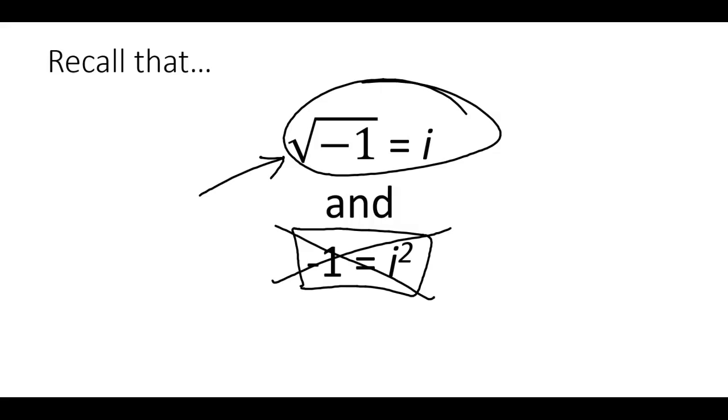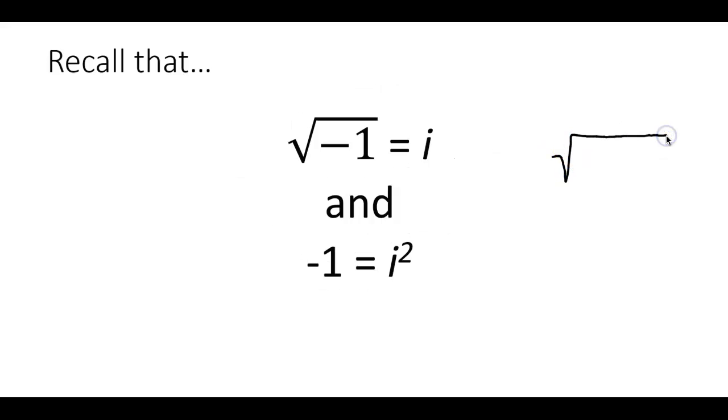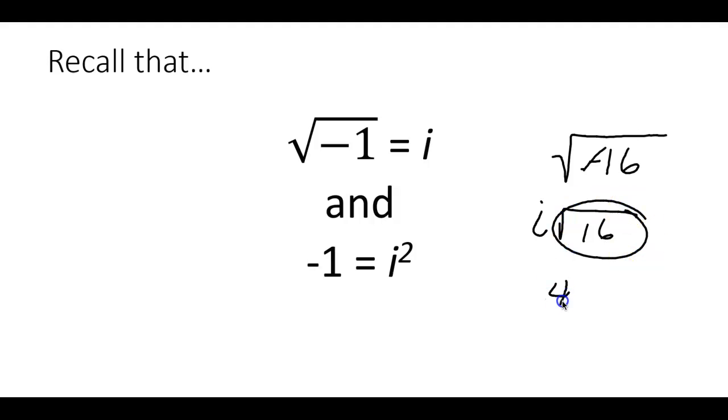So here's basically what we're going to be doing. You guys are going to be seeing a square root, like let's say negative 16, for instance, right? Well, there's no such thing as a square root of negative 16. You can't find a number that multiplies by itself to make negative 16. Okay? So here's what we're going to do. You're going to take that negative out, and you're going to put an i on the outside, and you're going to have a positive number. Okay? After you've taken out the i, you take the square root like normal, and you got it.